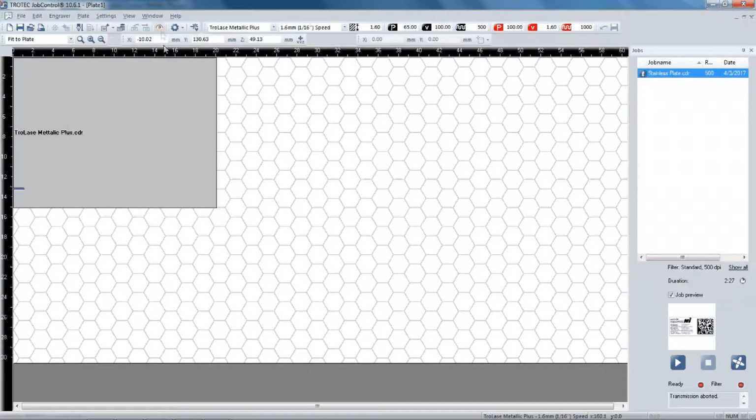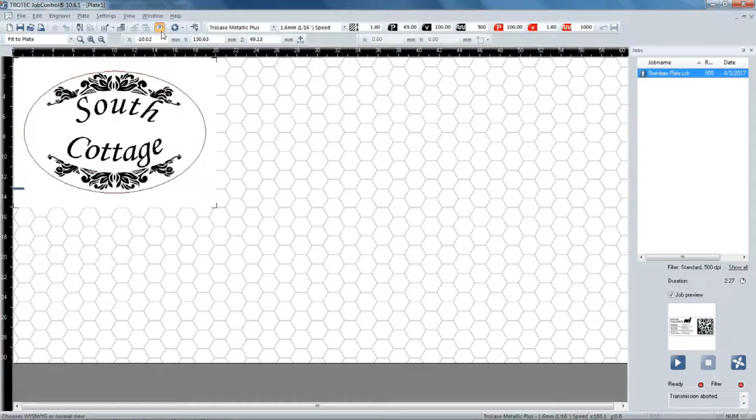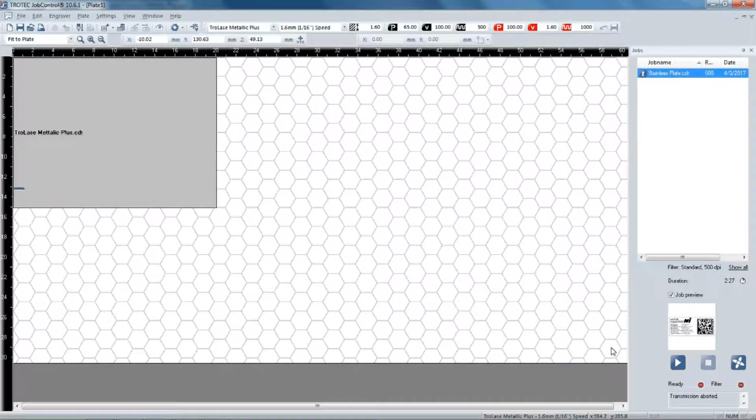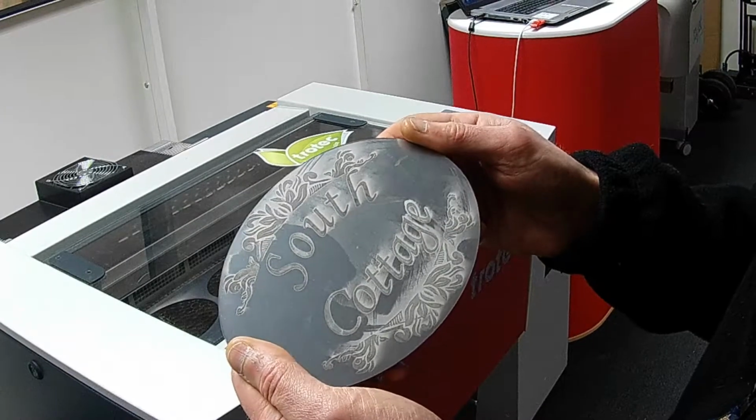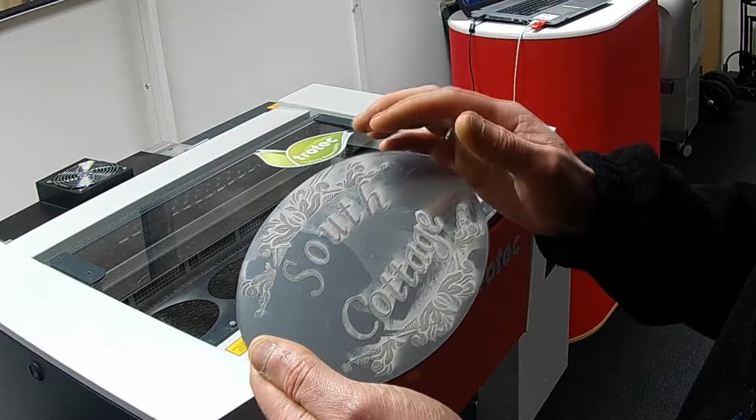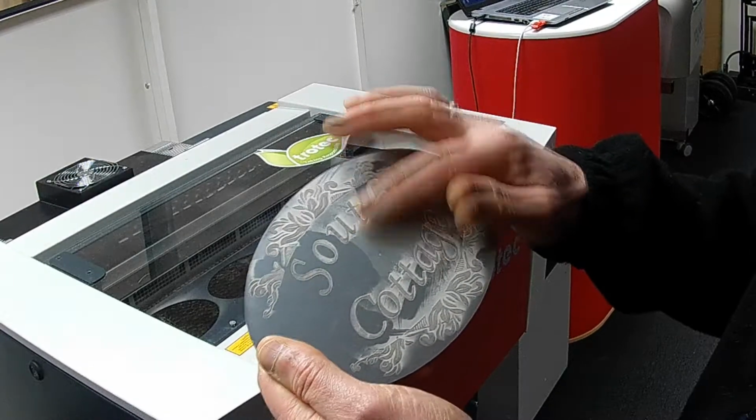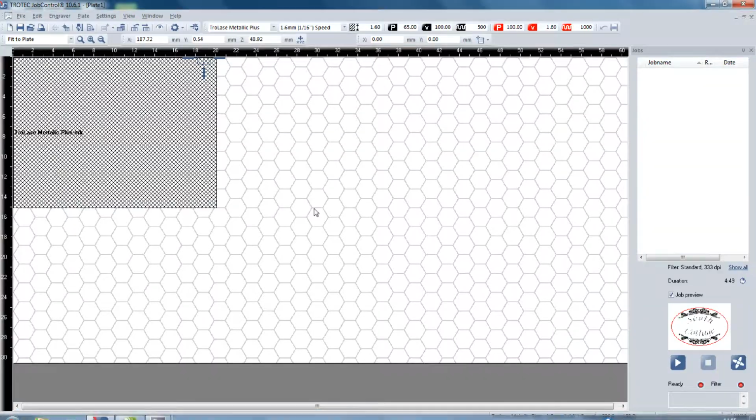Click Preview to see the file. Click the Ready icon to begin laser processing. As you can see, the default settings with Air Assist switched on has led to some of the debris being blown back into the engraved lines. We're going to show you how to use custom settings to improve job quality.